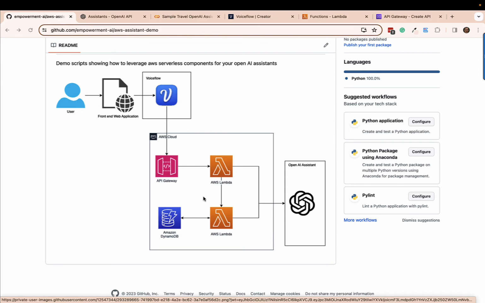You also need an account on Amazon Web Services, and there's also a free tier available for that. And then finally, you're going to have to sign up for the OpenAI API, and that's different than ChatGPT. Once you sign up for an OpenAI account, you'll have to pay a little bit to run the OpenAI assistant.